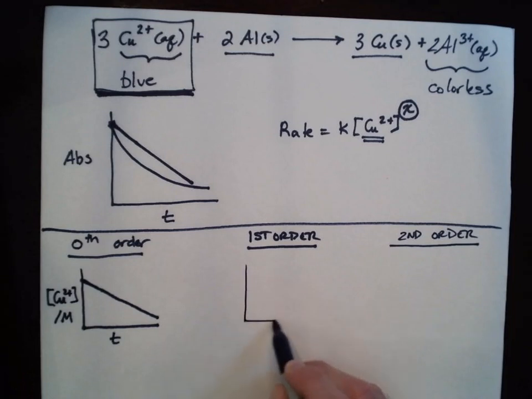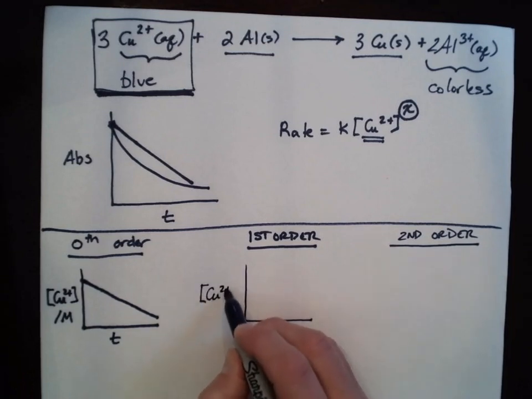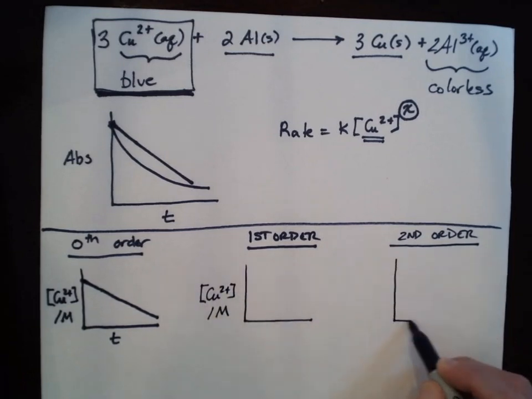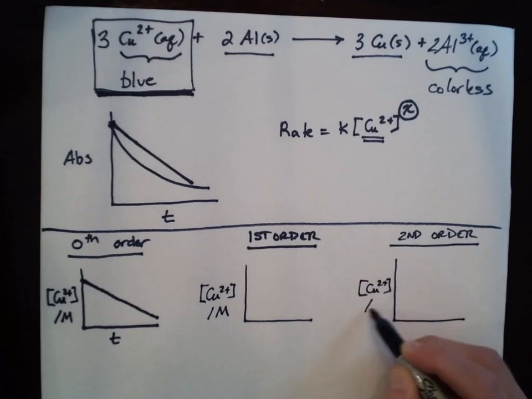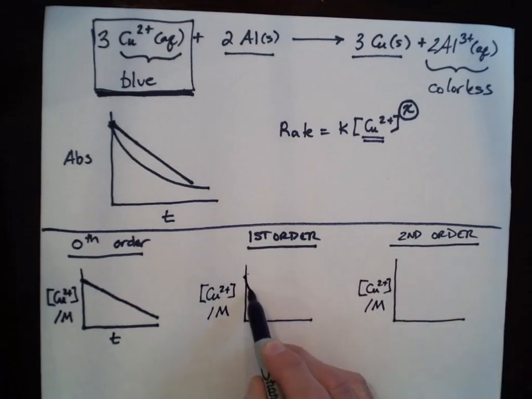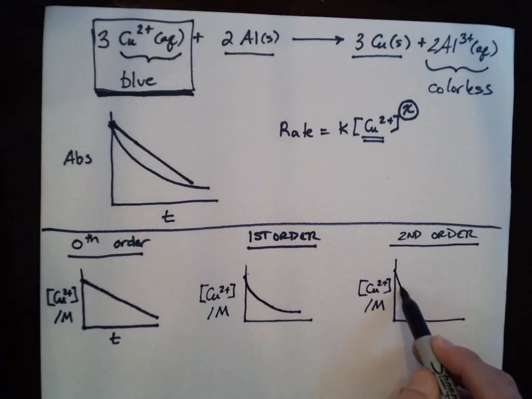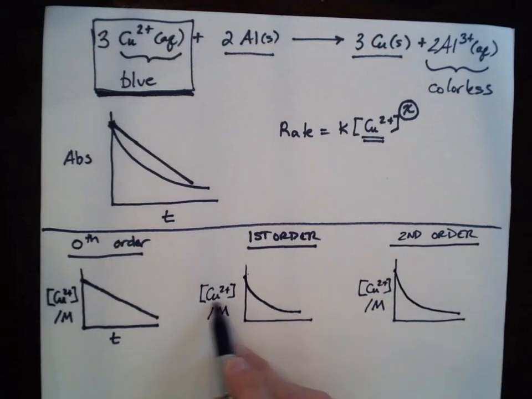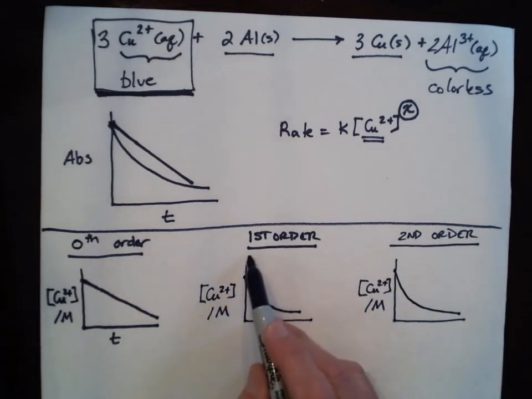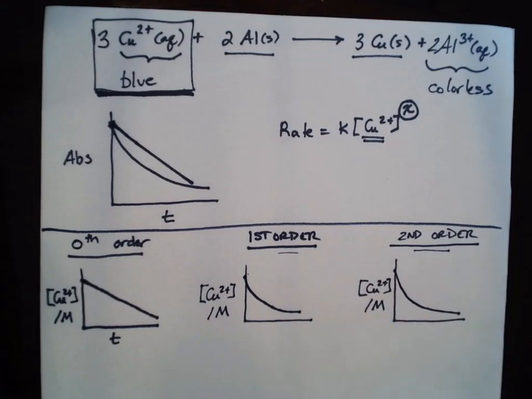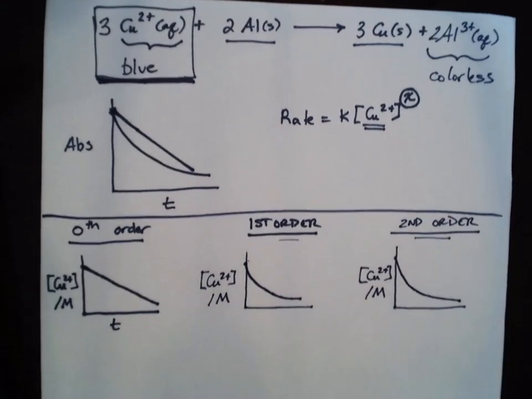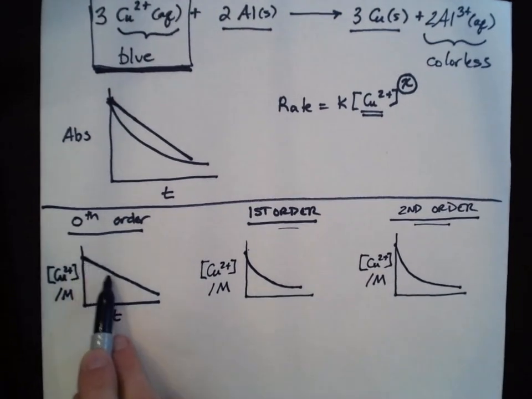If it's 1st order decay, is what we'd say, 1st order loss in the concentration of copper, or 2nd order, the loss of the concentration of copper ion is going to follow a curved path. So that tells us that the rate is going to change depending on how much copper is present. And that rate of change could either be 1st or 2nd order. These are a little bit more difficult to differentiate. This one, it shows up right away. There are equations that describe this process of copper loss.